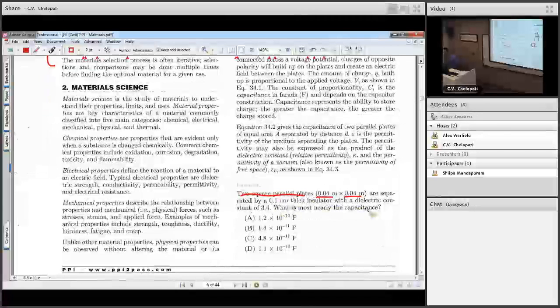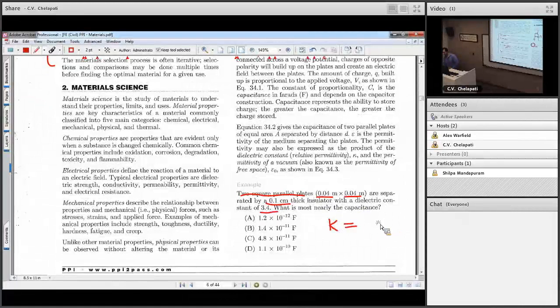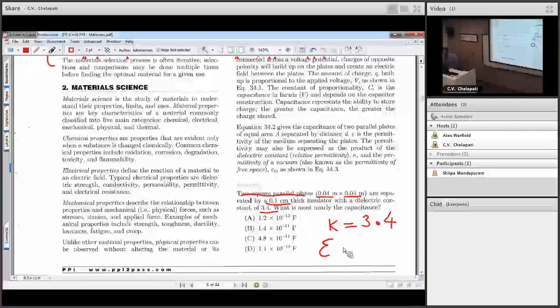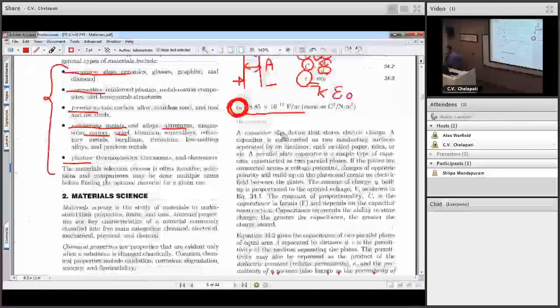So Q is an electric charge that is positive on one side and negative on the other. It's an electric charge that has been piled up, based on the capacitance multiplied by the voltage on each side. And C is epsilon multiplied by the cross section A divided by D. So capacitors are used to store energy and release energy.